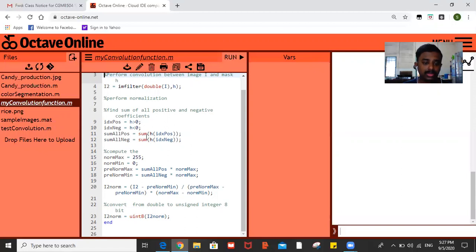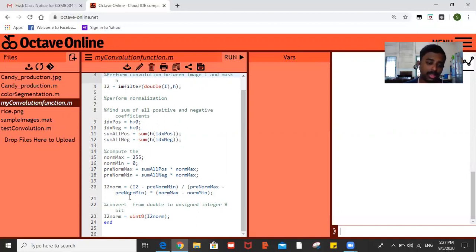Sum all positive is sum of H, the mask, times the index positive. Sum of all negative is basically the sum of H, the mask, times the index negative. And then the normalization maximum is 255 and normalization minimum is 0. Pre-normalization max is equal to sum all positive times normalization max. And for the negative, the minimum is sum all negative times normalization max.